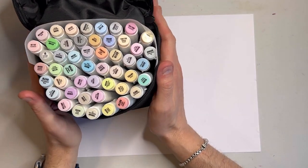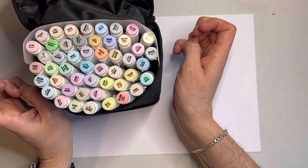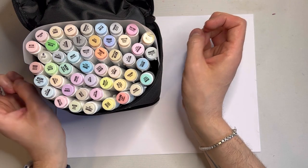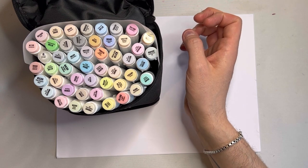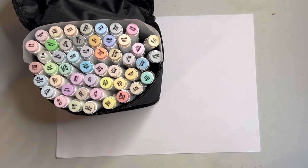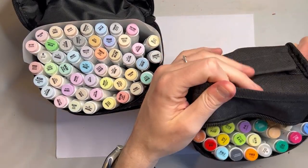I've wanted them for absolutely ages because I love a pastel marker as a base, especially for things like hair. It's really good for your light tone if you're doing an outfit or a garment of some kind. I just find that sometimes I can't find a light enough colour to use as a base, and I've had my eye on these for quite a while. Now, I do have, and I use them all the time, I absolutely love them, this set of 48.